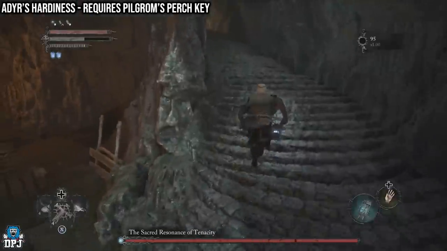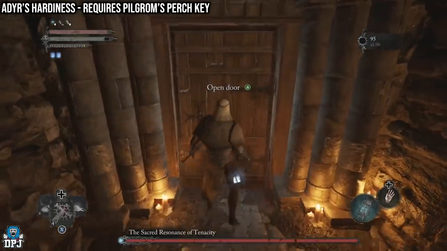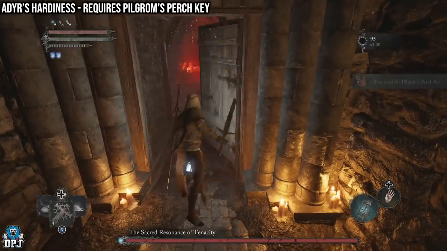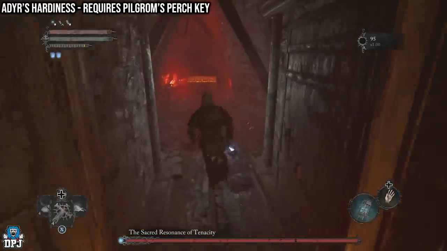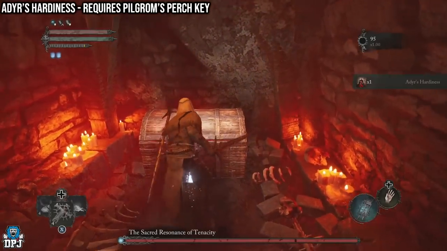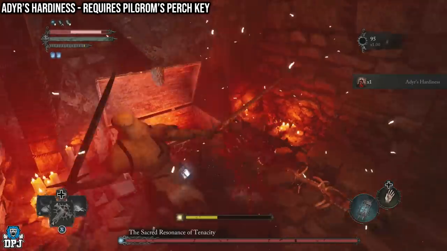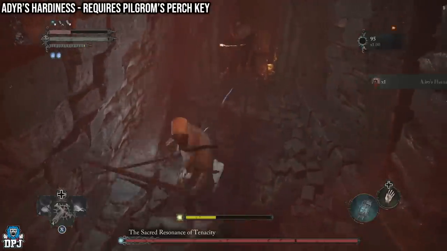Now what I'll also say is within this room, there is another hidden door with a secret chest. To open this door, guys, you need that Pilgrim's Perch key yet again. So with that, you can come back here anytime if you ain't got it right now. But hey, go up into this room, open this chest and get this Adia's Hardiness and then you are good to go.